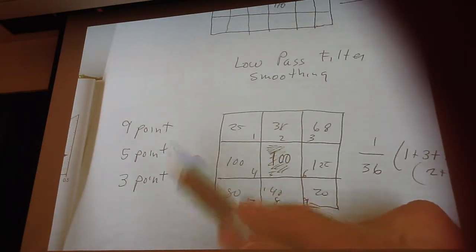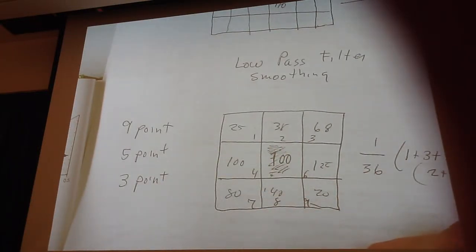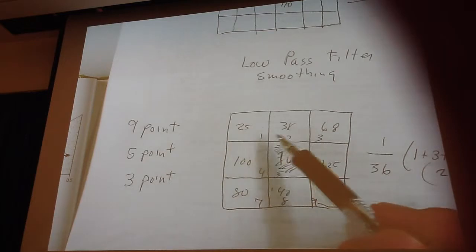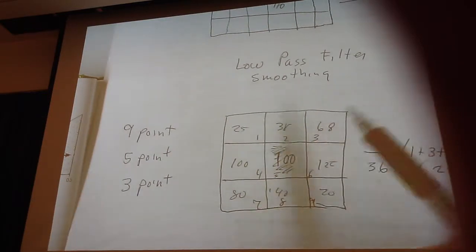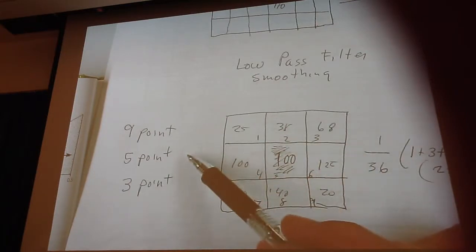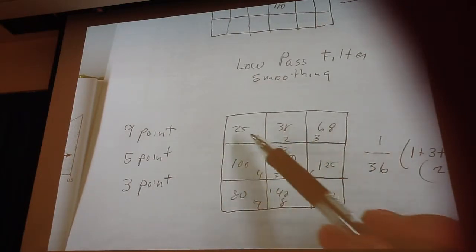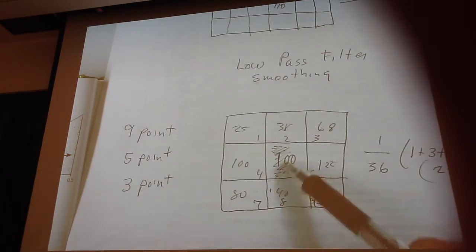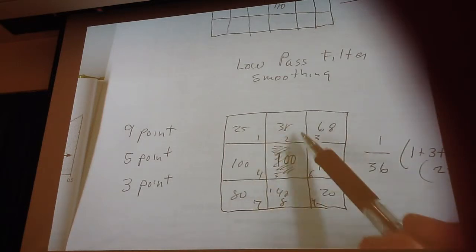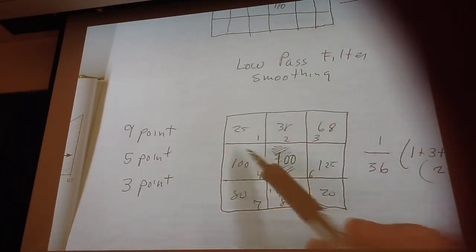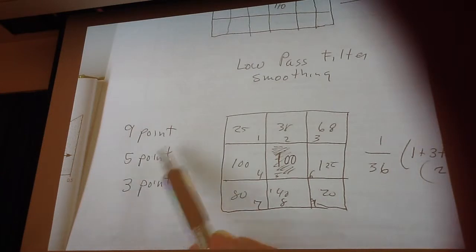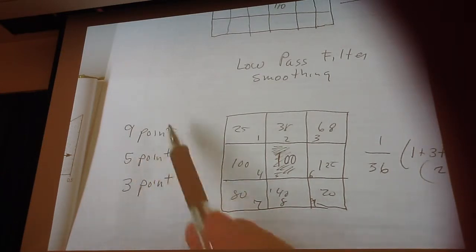If I'm using a 5-point, now, the reason we have these different options is because of time constraints. Going through 4,096 pixels, doing a 9-point smooth takes more time than just looking at 5 or 3 pixels. So if I'm doing a 5-point smooth, then basically it's going to be 1, 2, 3, 4, and 5. 3-point means I'm just looking at 1, 2, 3, just like either in the X or the Y direction. This one would take the least amount of time, this one would take the next most amount of time, this one takes the longest.